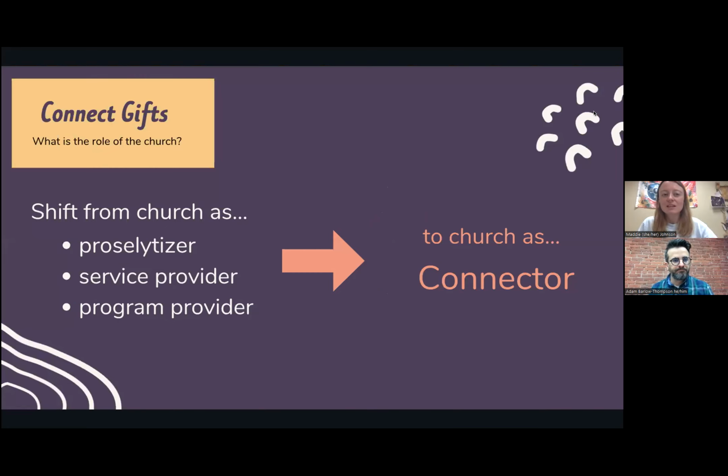Yeah. So as Adam shared, the first step of ABCD is identifying those gifts. And then once you've done that, we move to the second step, which is to connect those gifts. And this is, as Adam lifted up, a really unique opportunity for church people and really the church at large to reconsider maybe what their role has been and what it could be from an ABCD perspective. So on the left side of this slide, you can see what the church traditionally has and maybe currently is. And there is nothing wrong with the left side. Again, we're considering maybe another role or opportunity with the right side.